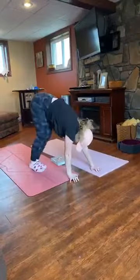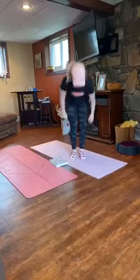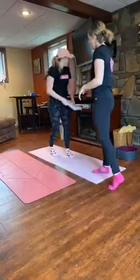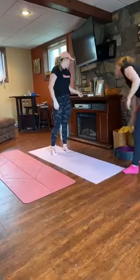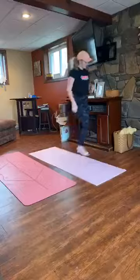Back and forth over the book. And you can build a tower. See how high you can jump over without knocking it over. That was pretty good, Gigi. Thank you. Nice job. Now we're also, just like every day, she's going to practice her handstand against the wall.